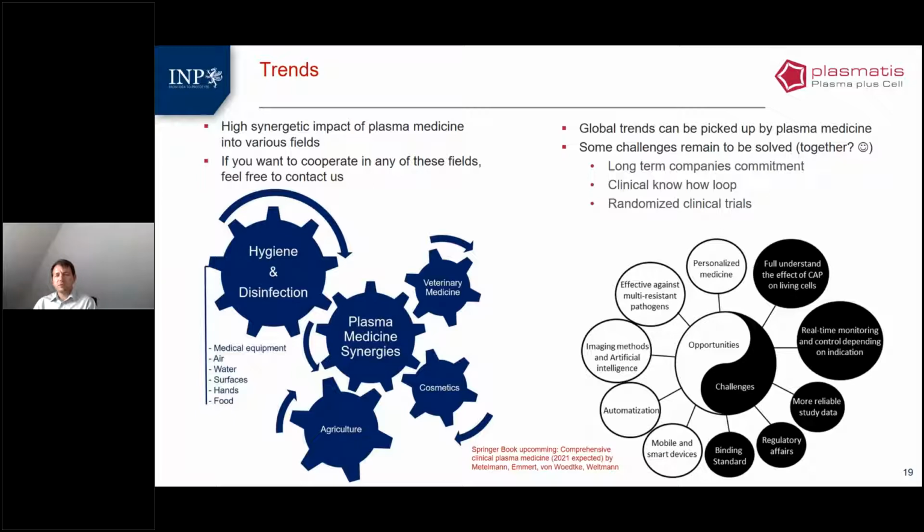Veterinary medicine, I'm quite positive, I must say. We had a former researcher who left the research field and then went with one of the plasma devices to veterinary medicine. I think this field of medicine has a lot of know-how that can be gained and also coupled back into the other medicine. However, from my point of view, I don't know many veterinary medicine parts which are really based on research. Mostly it's done on an application and empirical basis, investigating bacterial load and doing some lab studies combined with it. I think if you combine it, you can learn from both sides. Of course, animal studies are done anyway, but this I wouldn't call veterinary medicine.